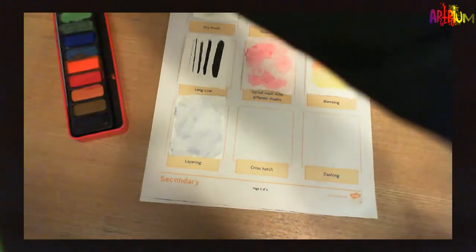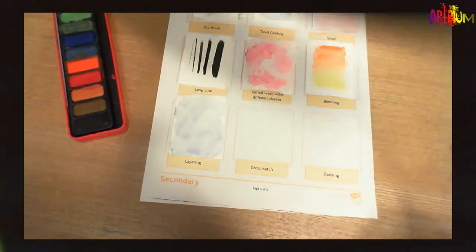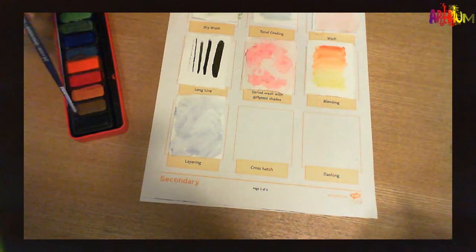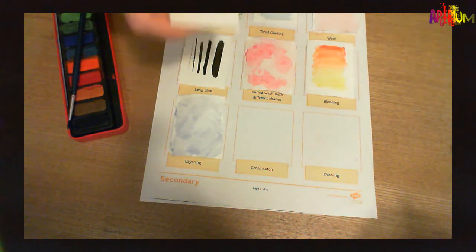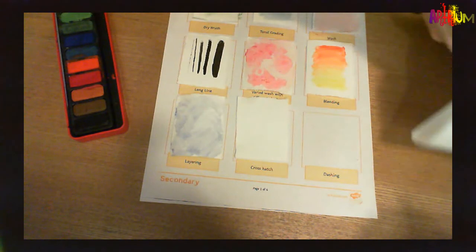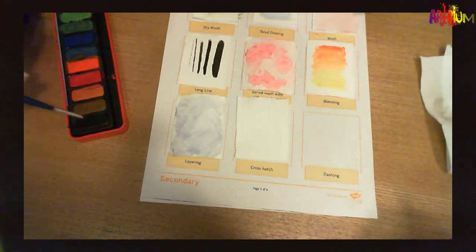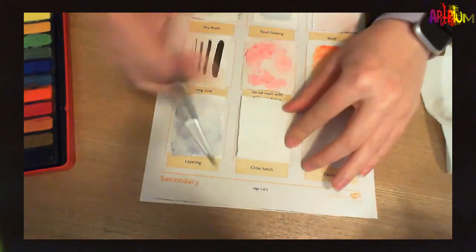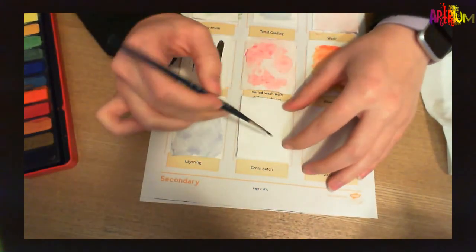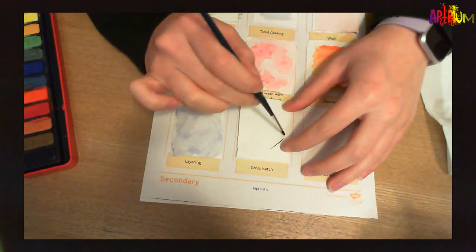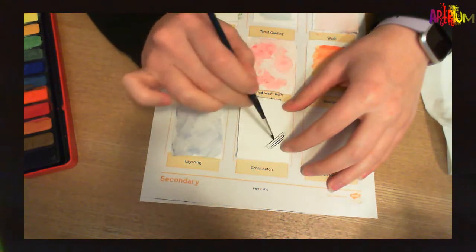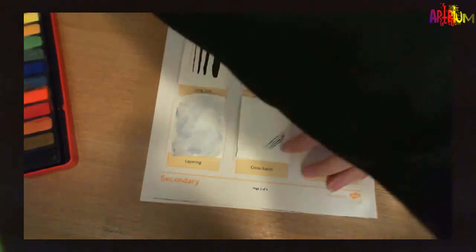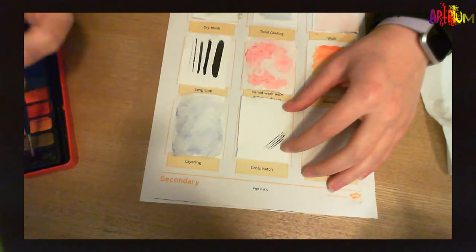And I'm going to get my little black again. So we've got that bold line. For the crosshatch, you would make some very thin lines in one direction. I normally go diagonally but you could do horizontal, vertical ones as well if you want.